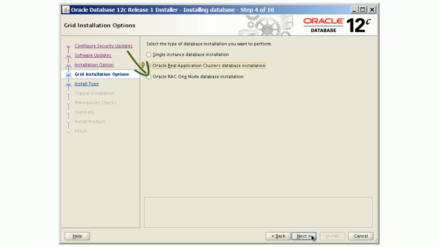Oracle RAC One Node database installation. This option will install RDBMS software with Oracle RAC One Node configuration. I have selected Oracle RAC database installation option. This option will install RDBMS software on all nodes of this cluster.